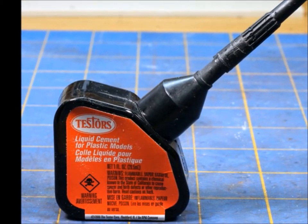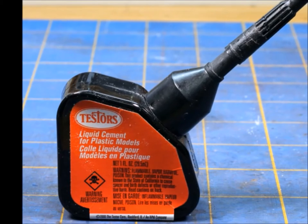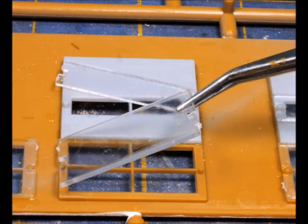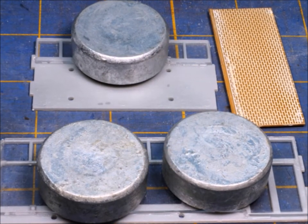I want to mention to always use the least amount of glue possible to hold stuff together, and I always like to use top quality glue such as Testors — it really does work and pay off. As Walthers is always really good about building their models, it's basically idiot-proof. These things can only go together one way, and there are multiple parts that go on top of each other, making for a really nice model.